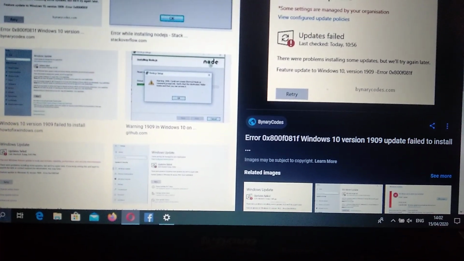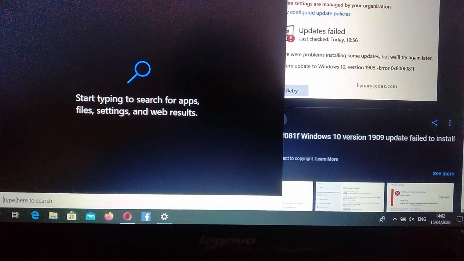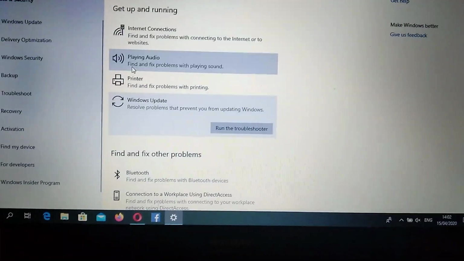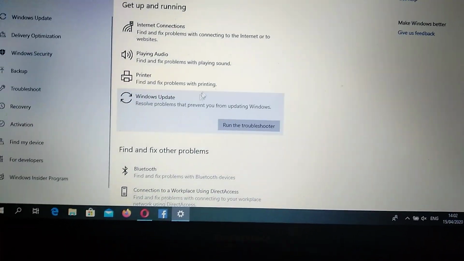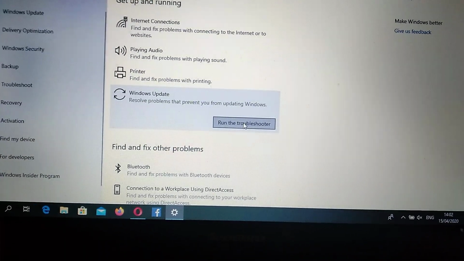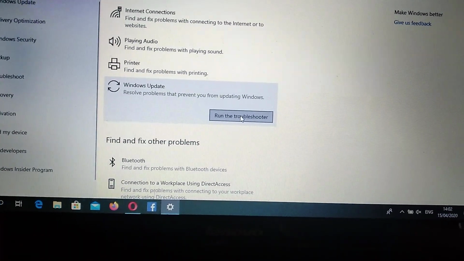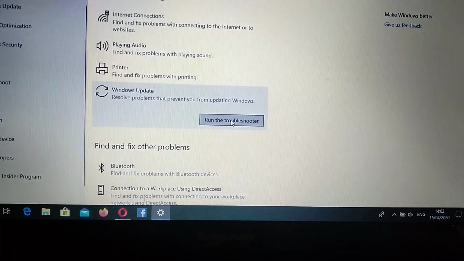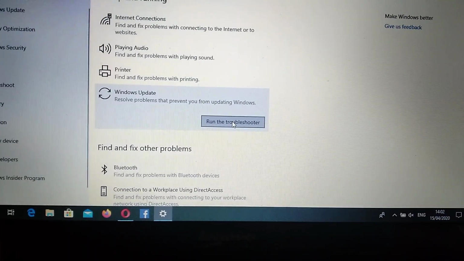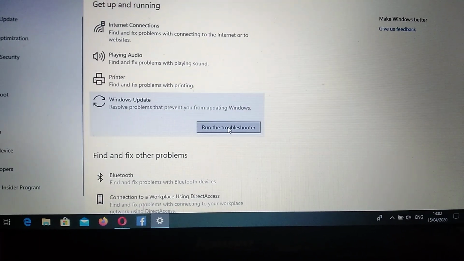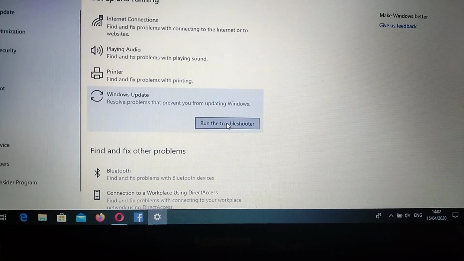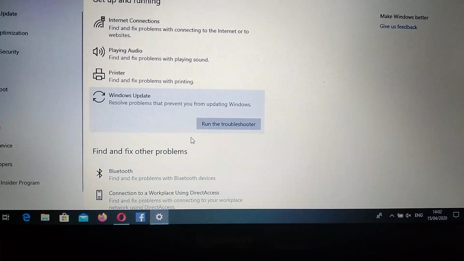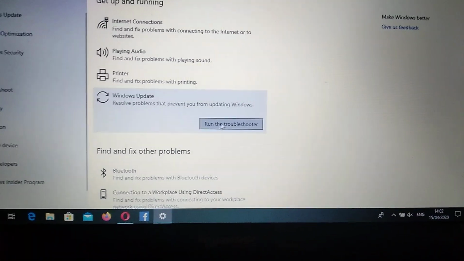First you need to go to search tab and just write in search tab troubleshoot. So after you will see troubleshoot settings, open it, and here you choose troubleshoot and go to Windows Update and choose run the troubleshooter. What it means? It means that it will automatically detect problems and just fix corrupting files, some errors, missing files, and it will automatically fix it. So after you see list of your errors, you just need to restart your computer and everything will work.